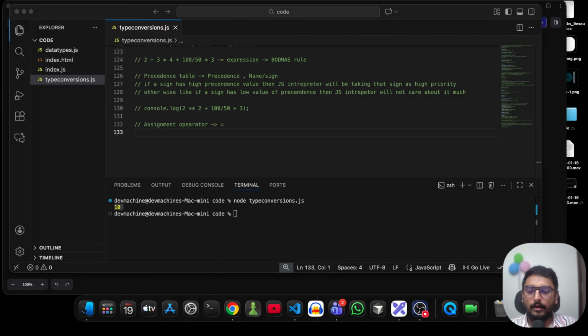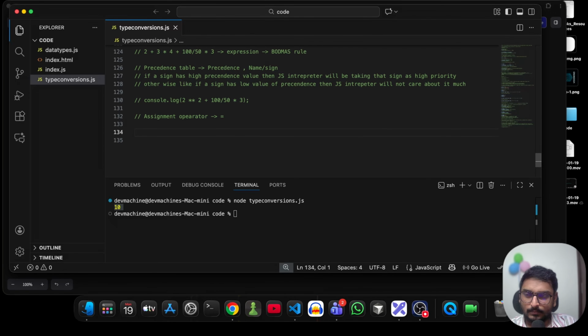Now, let's go ahead and see how this assignment operator actually works. In JavaScript, we have an assignment operator specifically known as equal to, but in other programming languages you don't see equal to as a separate operator. We simply use equal to for our use case, but we don't consider it an operator in other programming languages. It is not the case with JavaScript. Let's take this interesting case on how the assignment operator actually works.